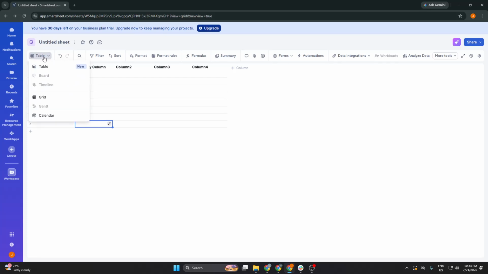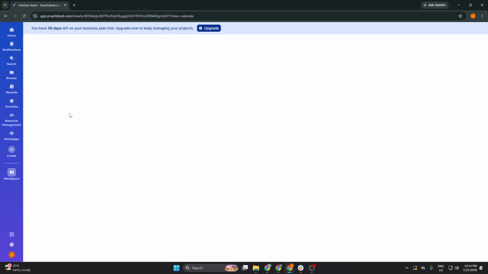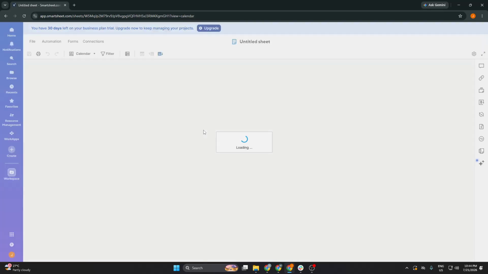Take a moment to orient yourself so you know where you are on screen, especially if there are multiple menus or layout options. This makes the next click much easier and helps you avoid jumping to the wrong section. Now click Calendar. This should bring up the calendar feature or change the way your data is displayed so it appears in a calendar format.